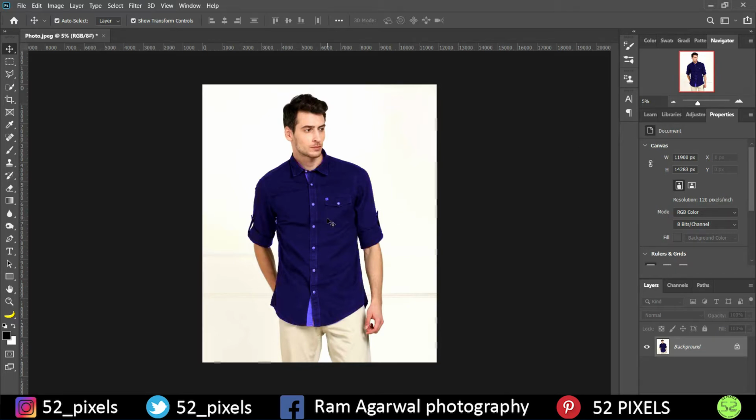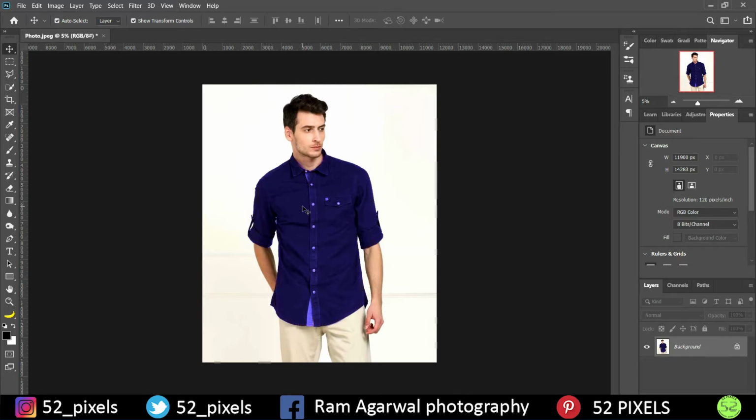First of all, this is the image that we are going to work with today, and with this blue t-shirt, we are going to see how to change the color or make it a little darker or brighter using levels. But some different parts of levels and some theoretical part of levels is going to be covered in this particular one, which is definitely going to help you while using levels in more of your projects or images.